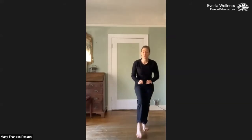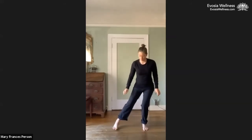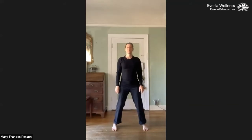Our second exercise, the Archer exercise for the heart and small intestine. Inhaling and exhaling.